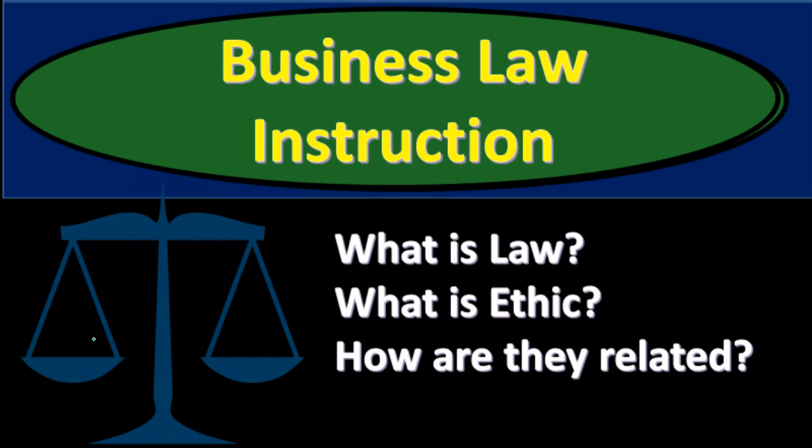Another problem with utilitarianism, of course, is that we don't know what the ultimate outcome is. So we can try to measure it in some way, and we can try to say, what is ultimate happiness? Is one person's happiness better than another person's happiness? Do we have to judge whether this person is a good person versus another person being a bad person, and therefore weigh their happiness differently?